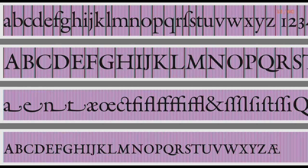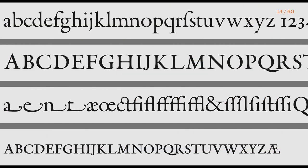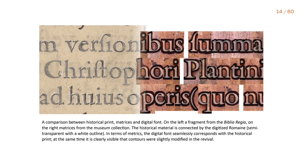The video demonstrates a fresh take on the digital revival of Granje Nascedonica Romain. A group of four students — Sander, Walter, Mattheas, and Andy — undertook a deep investigation of the Romain typeface exclusively, analyzing the structure of the patterning, comparing original imprints and matrices, and finally making a digital font. The comparison of historical prints, matrices, and their digital font present a perfect match.